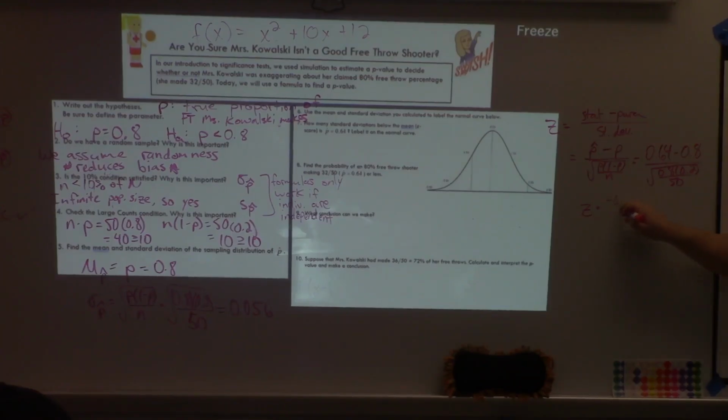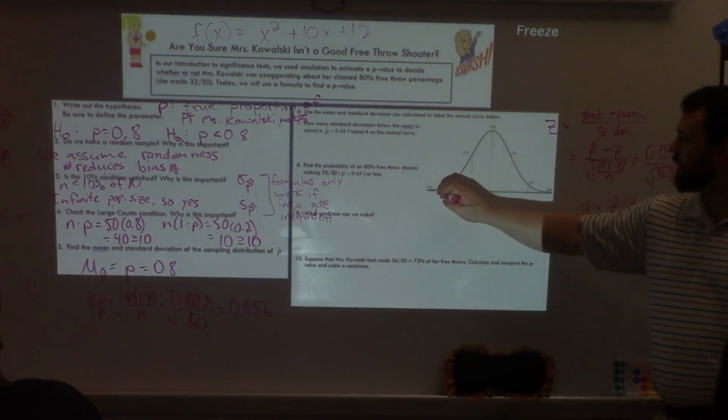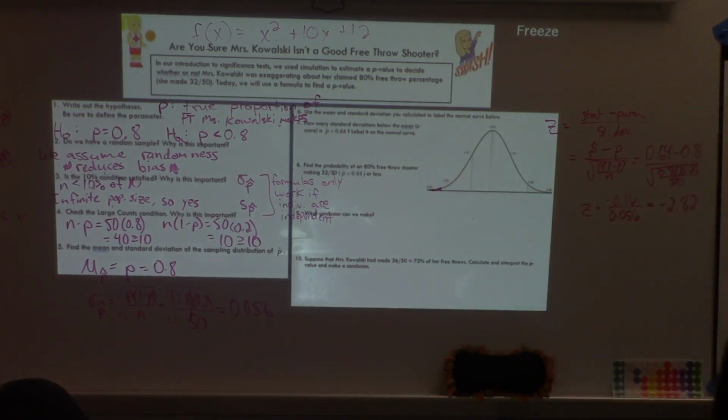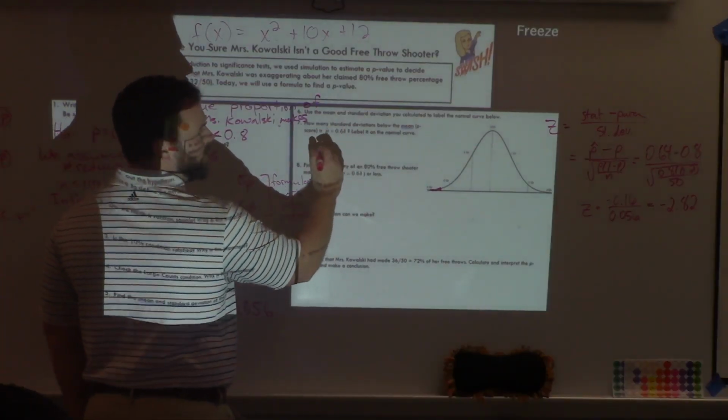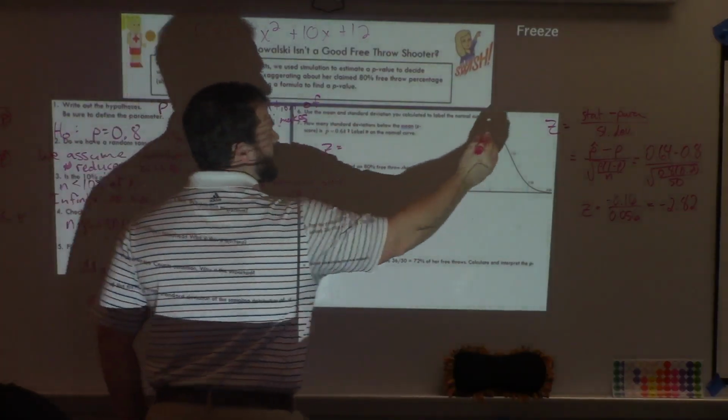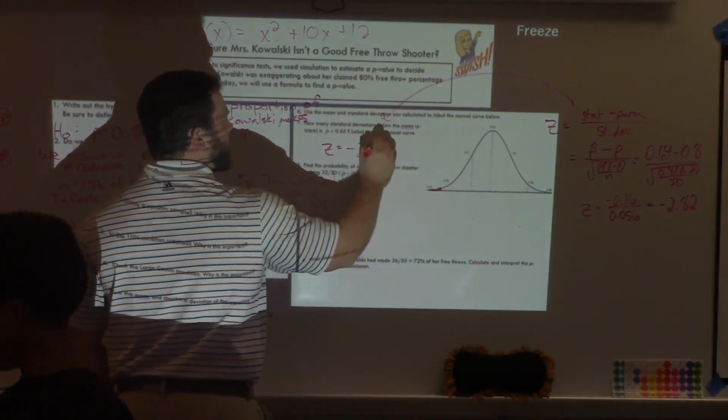I can see this as negative 0.16 divided by 0.056 or so. What did you get for your z-score if you type that whole thing out? Negative 2.8284. I'll just stop there for now. Okay, so negative 2.82 is where I'm stopping. Right away, how likely is it that we get a 0.64? Very, very unlikely. By the way, number 7: how many standard deviations below the mean is p hat equals 0.64? We should have that: negative 2.82.